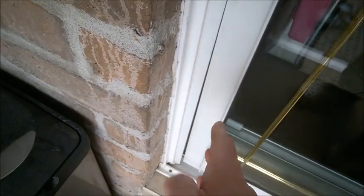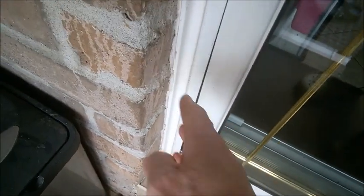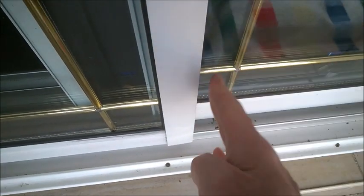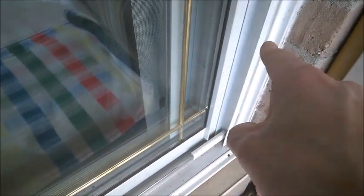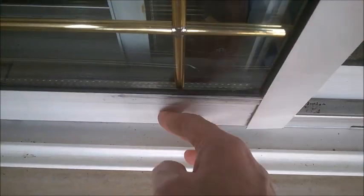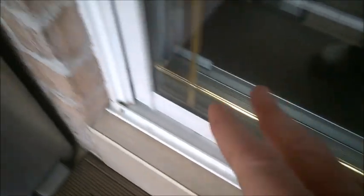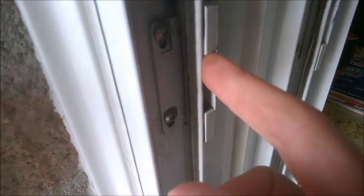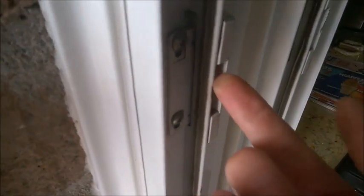Because I noticed this left side has an issue with the alignment, I'm going to adjust the wheels on this side. If the problem with closing is on the other side, you want to adjust the wheels on the other side. One of the things you want to pay attention to is you want this hook here to properly engage — depending on how it hooks up or down — so just pay attention to this, as it's also another element.